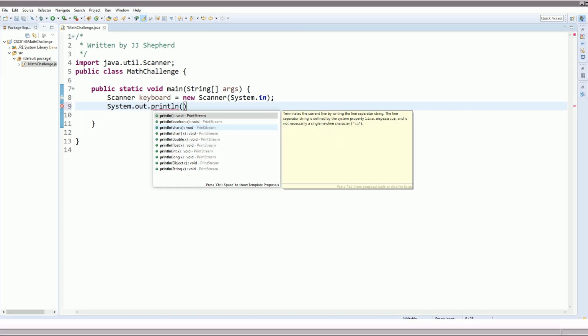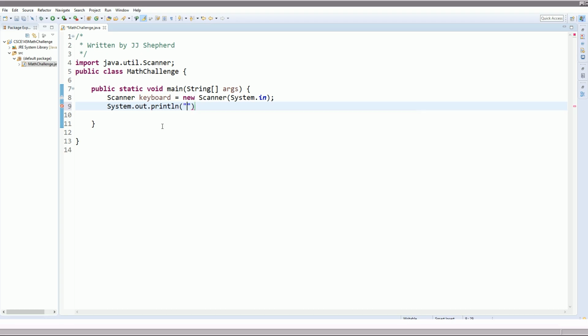System.out.println, print line. Now inside this argument, I'm going to put the string as denoted by the double quotes, and I'm just going to say, are you ready for a math challenge?